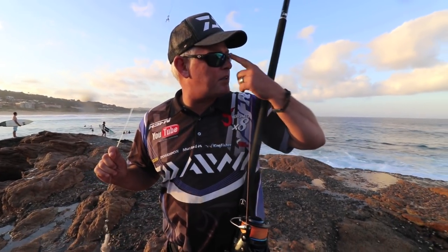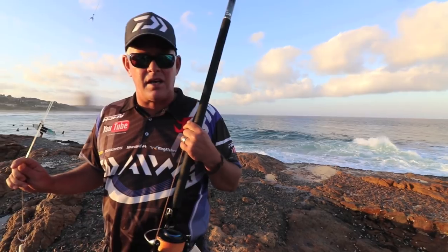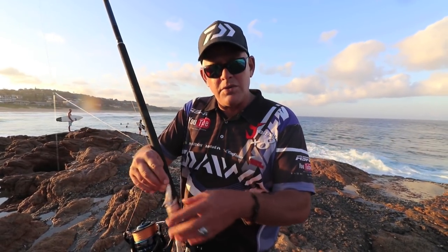Swell is nice and low. It's about 1.5 meters. Sea is nice. It's really nice. But I think you need a bit of darkness here to get the fish to come in. It's not a great day's fishing, but it's an awesome day's work.